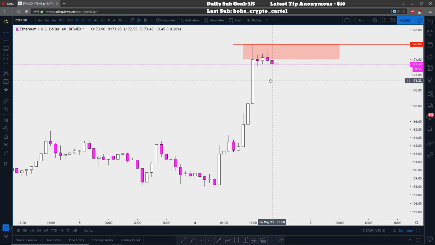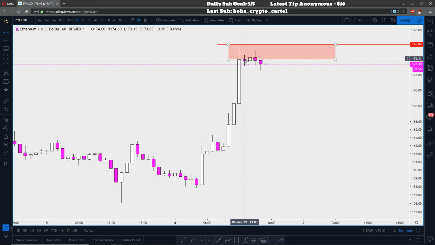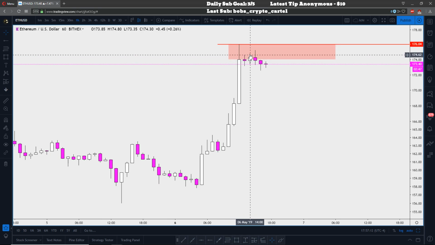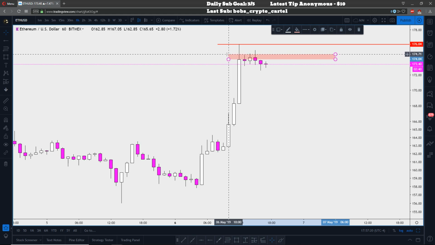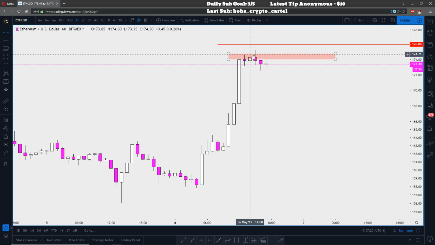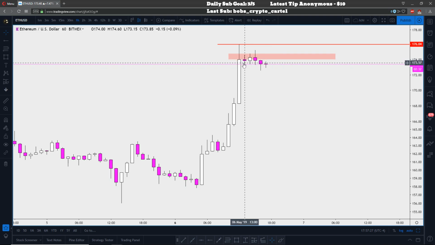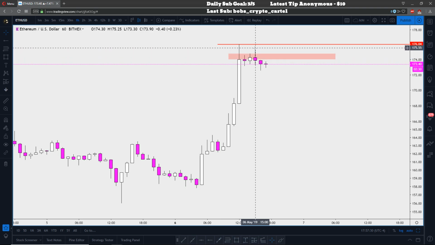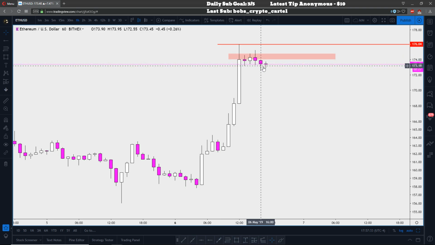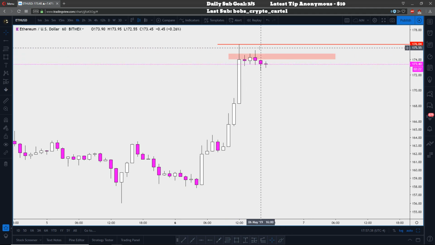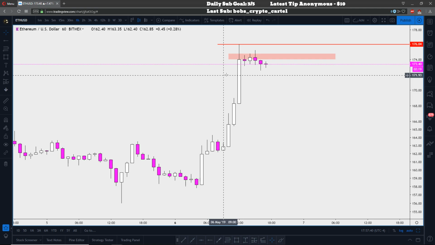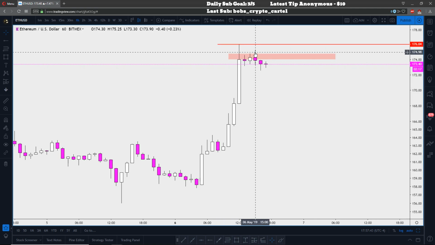So it's very simple. You just look for areas that are wicking on multiple candles. This creates your pivot. So if you wanted to be more precise with this pivot, you could bring it down to these wicks. You can see that it's wicking these highs here. So once we wicked above it and came back down and failed, that is a short signal because you are failing to break that resistance pivot. You are failing to make a new high.